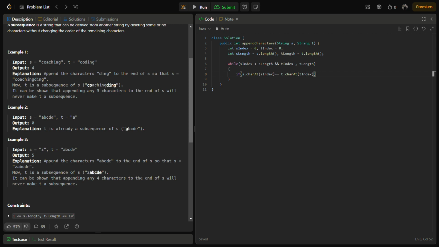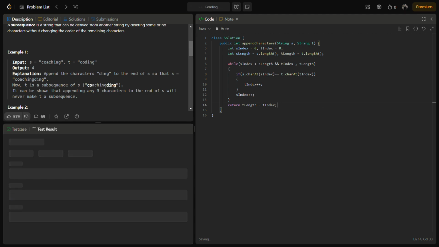If both characters match, we do T index plus plus and S index plus plus as well. If they don't match, we still have to increase S index, so we write S index plus plus outside the if, and at the end of the while loop we simply return T length minus T index.